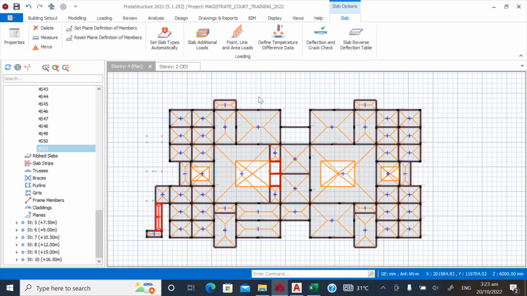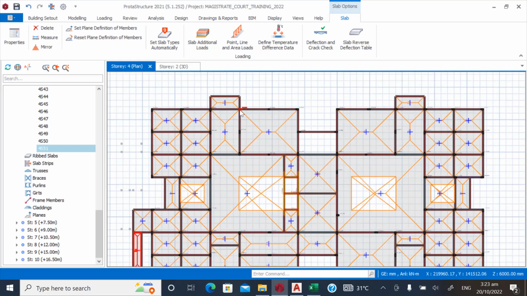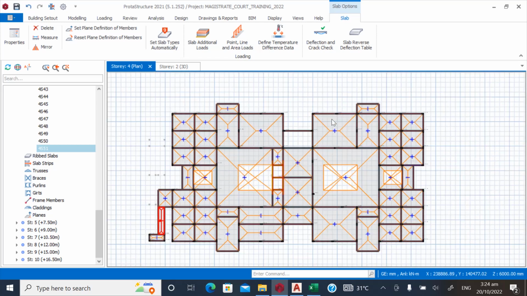Alright, so we have the additional loads as a result of partition walls on the floors.